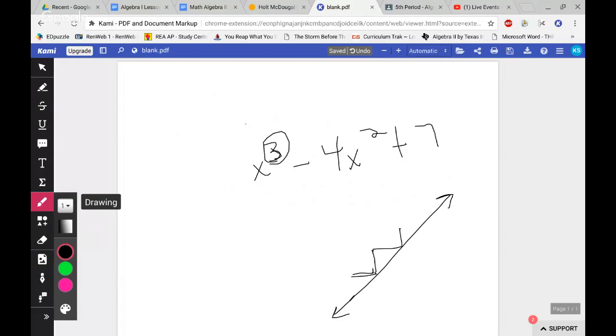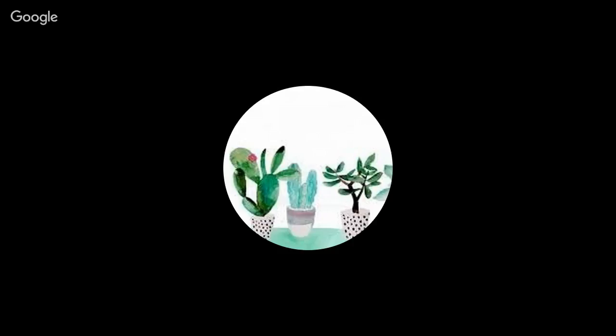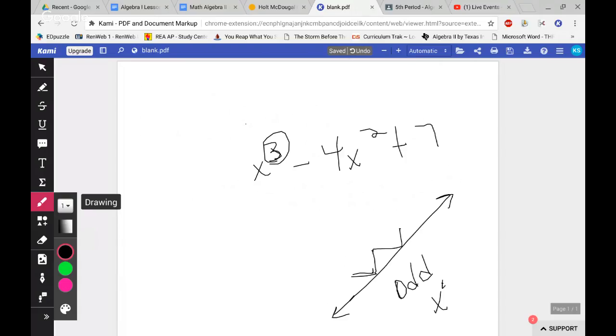Okay. So think of it as your parent odd polynomial, because a line has a degree of 1. Okay? Because it's just y equals mx plus b. So it has one little sweet little x. All right. So if the slope was negative, it would go left and then up 1, right? Yeah. And then left and then up 1. So it would go like this. So it would rise to the left and fall to the right if it had a negative leading coefficient. So your line is your parent odd thought process, okay?